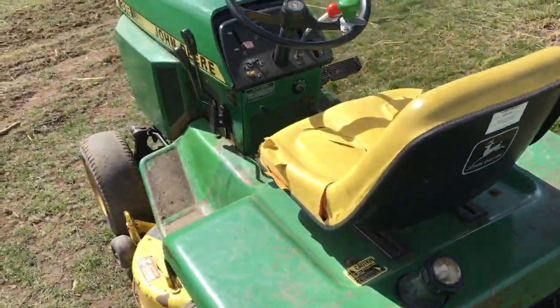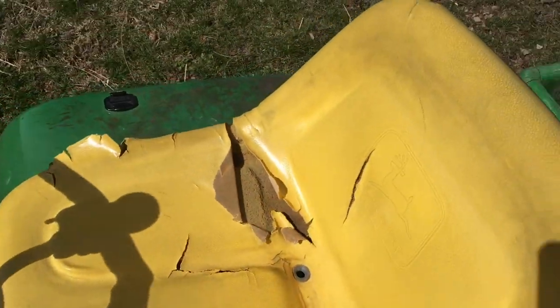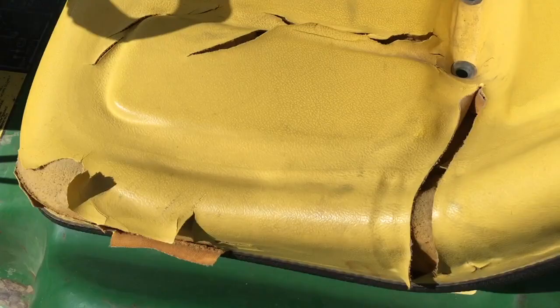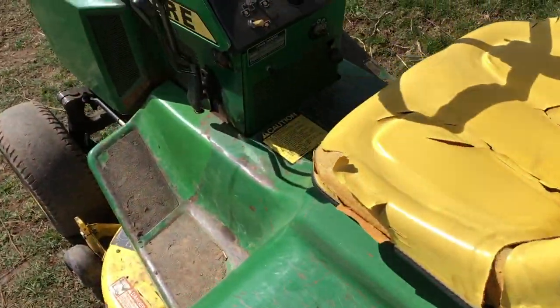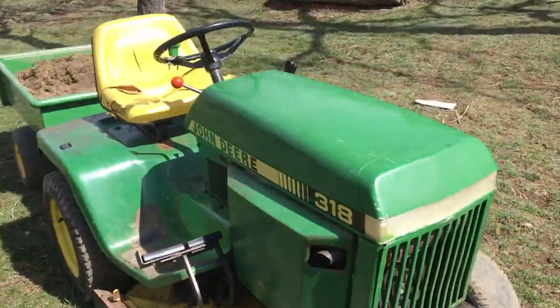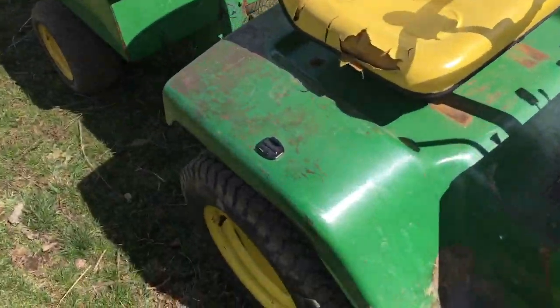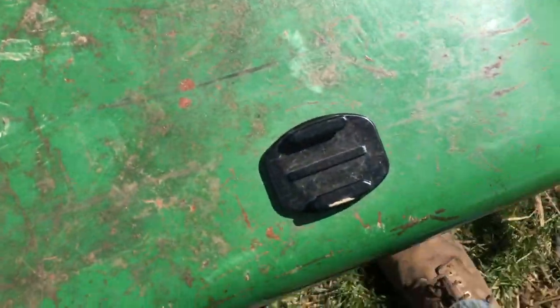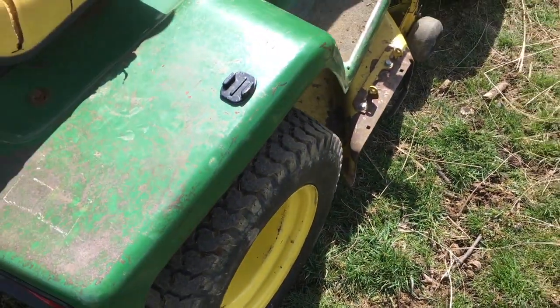Yeah, this thing's otherwise, besides the engine, pretty much original. This seat's original. As you can see, it's kind of seen better days. The back's in decent shape. Yeah, overall, it's a solid original tractor. It's in its work clothes. That's how I use it. I have my GoPro mount here from when I used to videotape plowing and whatnot, when I used to plow snow with this.